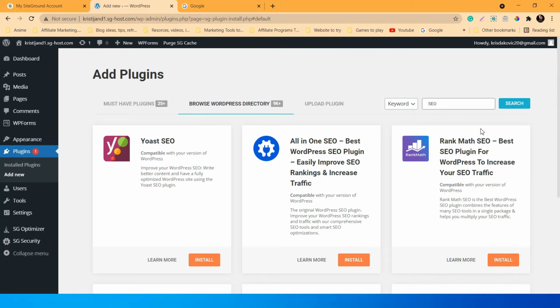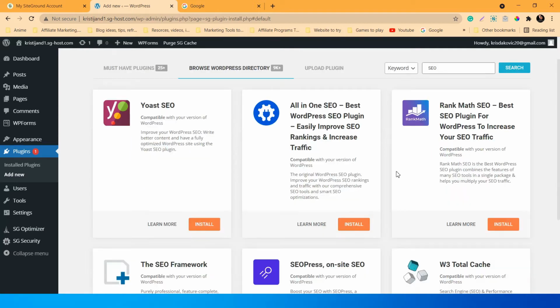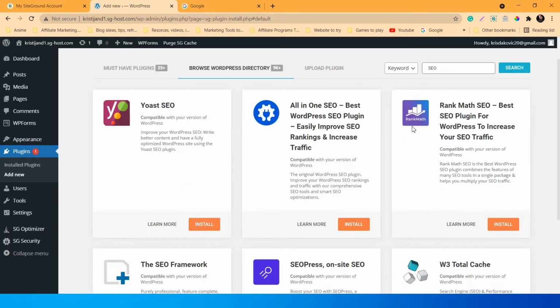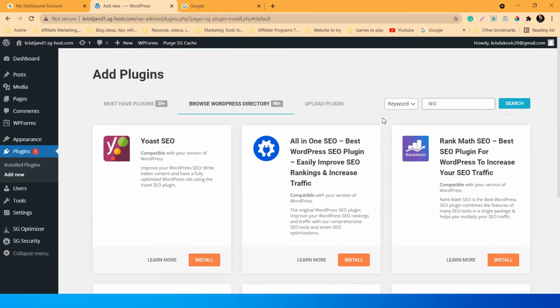Maybe your title is not good enough, maybe it's too long, maybe it's too short, maybe you have too many images, maybe you need more images, and so on and so forth. Basically, it will help you to rank your content online, and it will eventually help you to get more traffic, get more people to see your content.